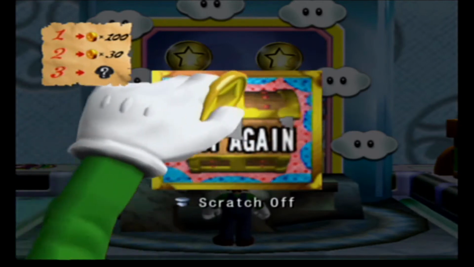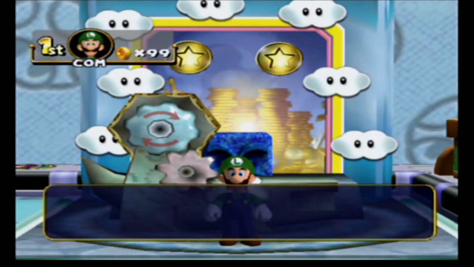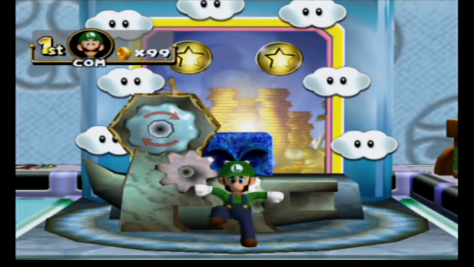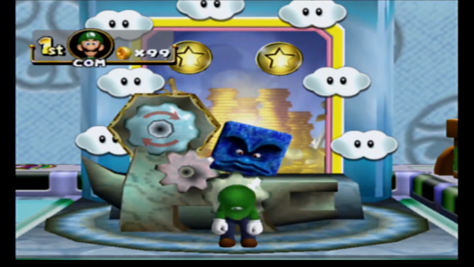Alright, so it looks like Luigi's gonna do a lottery shop, and as you can tell, they don't give you the actual lottery lucky ticket because obviously there aren't any stars, so because of that you bet for coins.